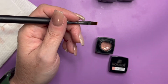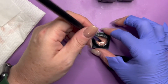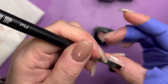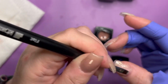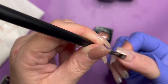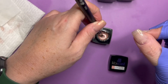But anyway, so I'm going to start off with the pink beige and going to go in on my thumb and ring finger. But it's up to you how many layers you want to use for opacity. It tends to be very sheer, as you will see. I didn't really want to see my nail behind it. I wanted quite an opaque application, and I was going to put another color on underneath, but I decided that I wanted to try to build up the opacity with the color itself.